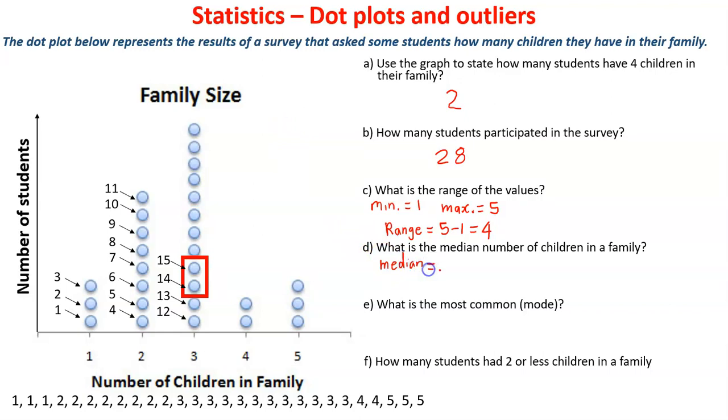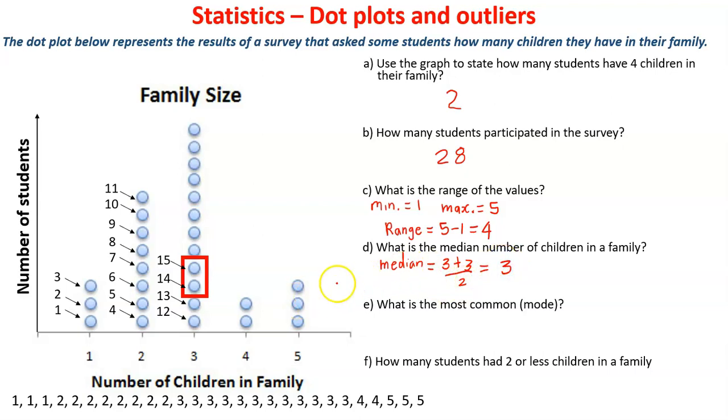In this case, I'm just going to do it for you, we're going to add them up. But we actually know that it falls within 3, which is actually quite important. So our 14th value is 3, our 15th value is 3. If we add those two up and divide by 2, we're going to end up with 3.